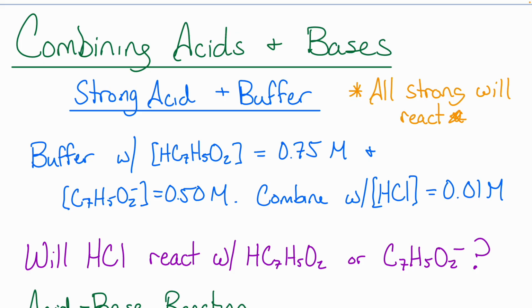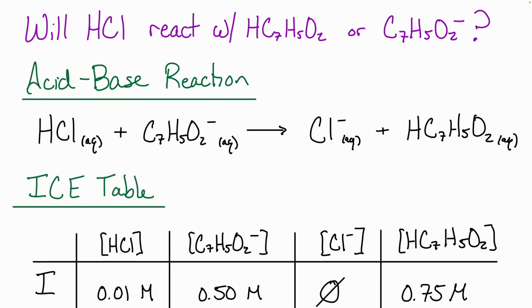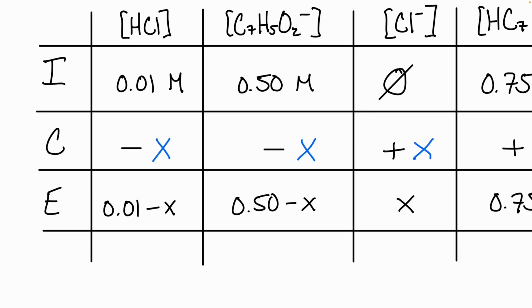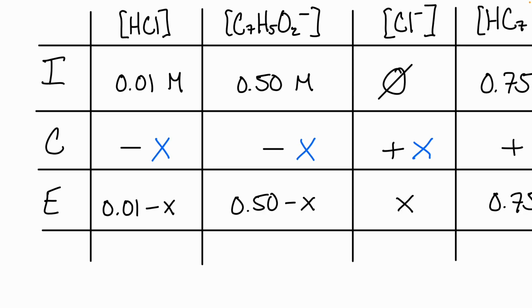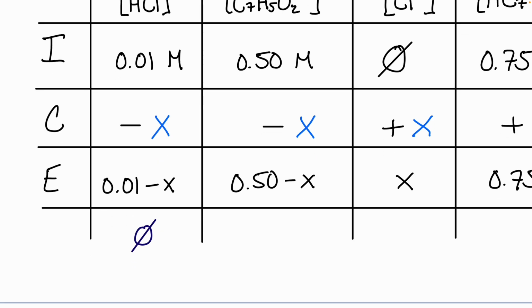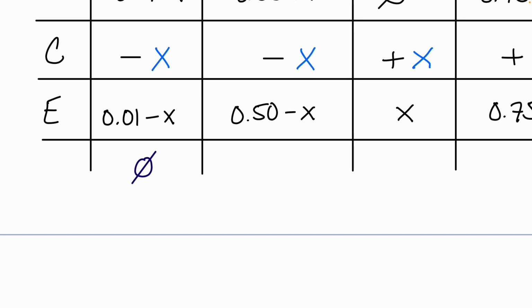All right, 100% of the HCl that you put in there is going to react with that conjugate base. So then at equilibrium, how much HCl will be left over, if all of it reacts? 0. So if this takes on a value of 0, that allows us to solve for our value of X. 0.01 minus X has to equal 0. I believe in us, we can do this in our heads here. What's the value of X going to have to be? X is going to have to be that 0.01.